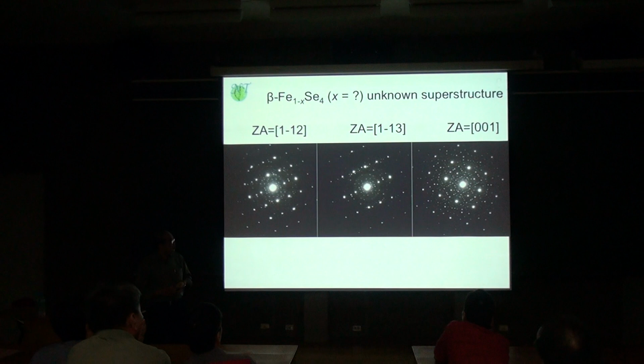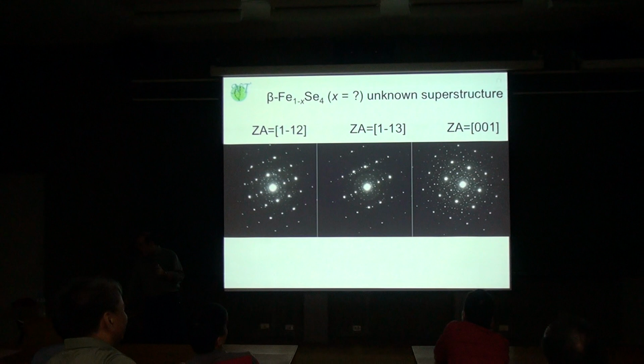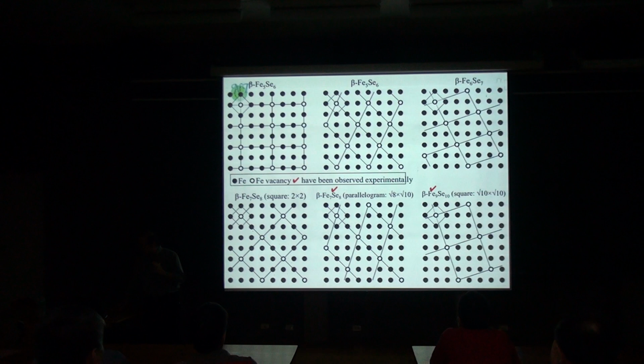Okay. And I don't know, Bakun probably still not found this, right? You can see that there is a square here. Very complicated. Okay, what is this? We don't know yet. Maybe this is the superconducting one. We don't know. But we have a whole series of alloy or compound, a binary system that has different superstructure or the iron vacancy forming order and so on. But the good thing is that we can make it become superconducting.